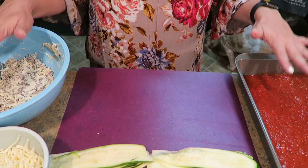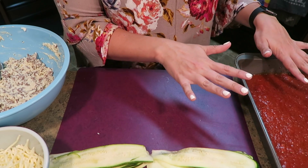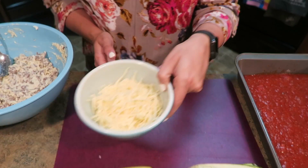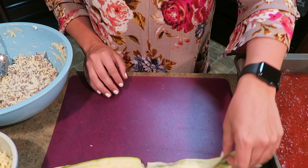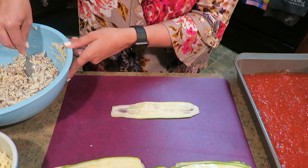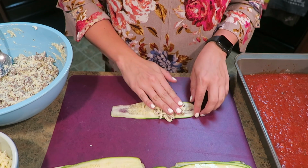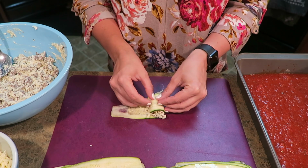All right, I have my filling station ready to go. I have my baking pan. We're gonna put the completed zucchini roll-ups in. I have my filling, and I also have a little bowl of mozzarella cheese. What we're going to do is grab one of our strips of zucchini, grab a little bit of our filling, add a pinch of mozzarella cheese, and then we are just going to roll it up into a little circle.